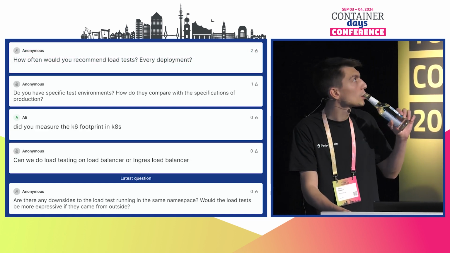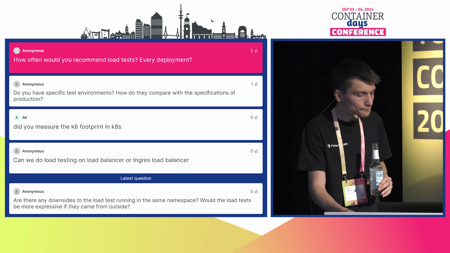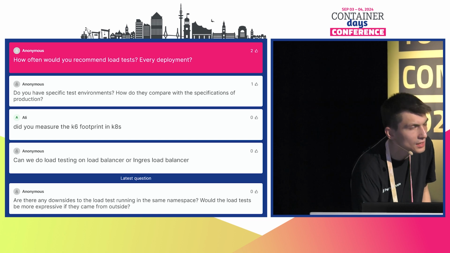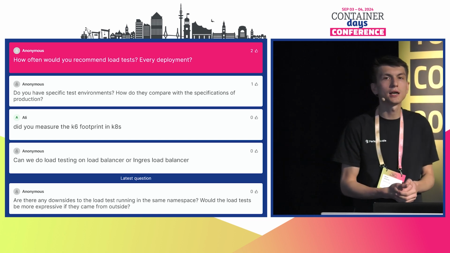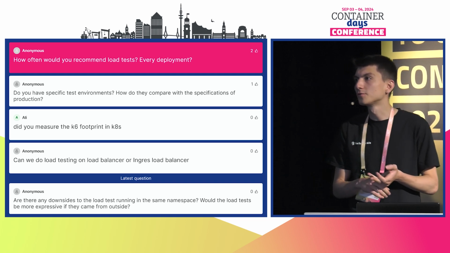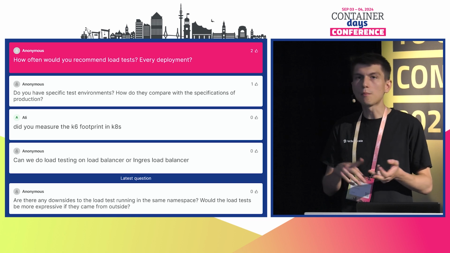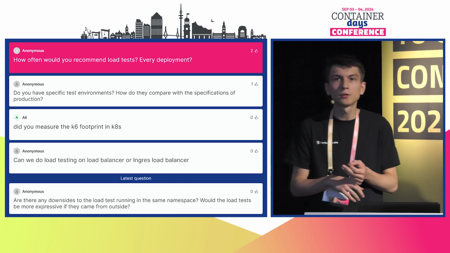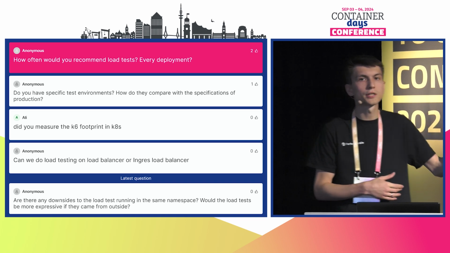Lovely. How often would you recommend running the load tests? Every deployment? So in terms of load testing, there are a lot of different paradigms. You can do something like smoke tests, where you have just a couple of requests per minute, for example, but it's continuously working all the time.